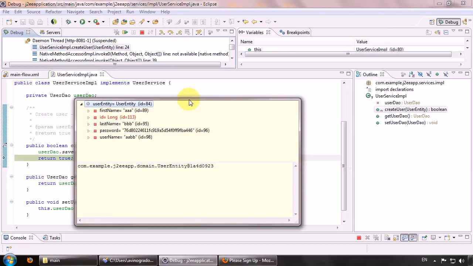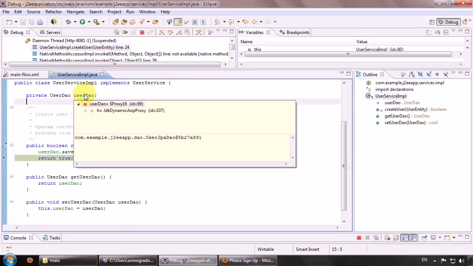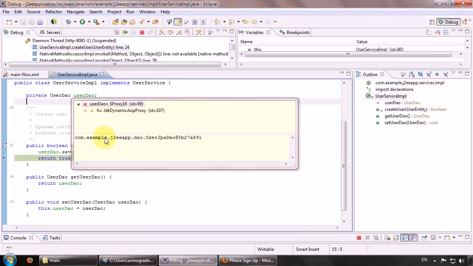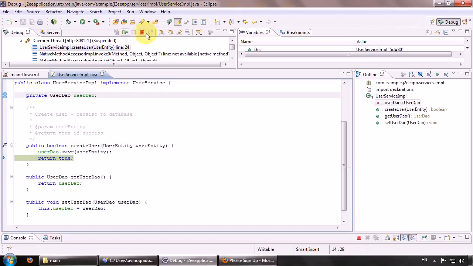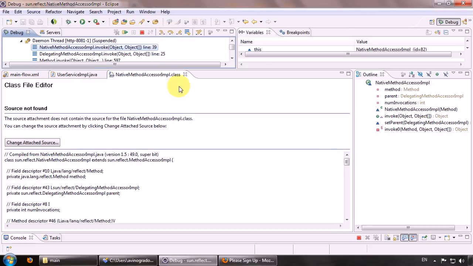It looks like it's okay, and it looks like it persisted it to the database. Why don't we see it in our Eclipse database explorer? So it generated the value for a number for the ID column, and the user DAO is also initialized by the user JPA DAO implementation.